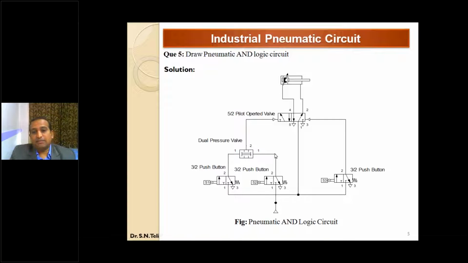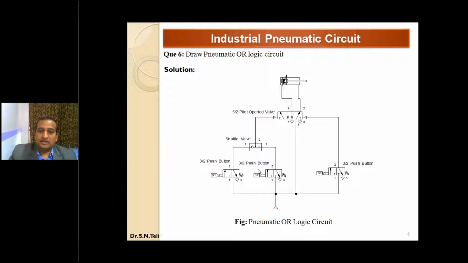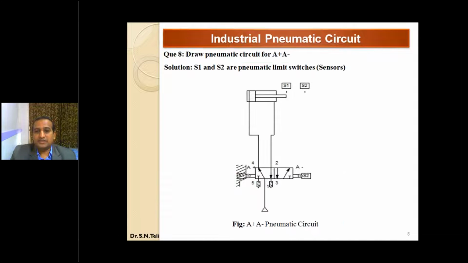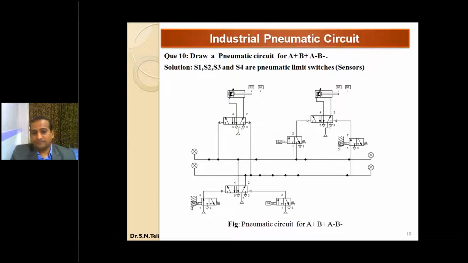Because till today in the painting industry and chocolate industry, they are using pure pneumatic automation. They are not using even electro-pneumatics and mechatronics, because there is an electrical circuit. There is a problem in the painting industry and chocolate industry. Till today they are using industrial automation using pure mechanical, that is hydraulics and pneumatics. And this is the OR gate. Okay, I'll show all the animations. So these are all the circuits. These PPTs I can share with you.